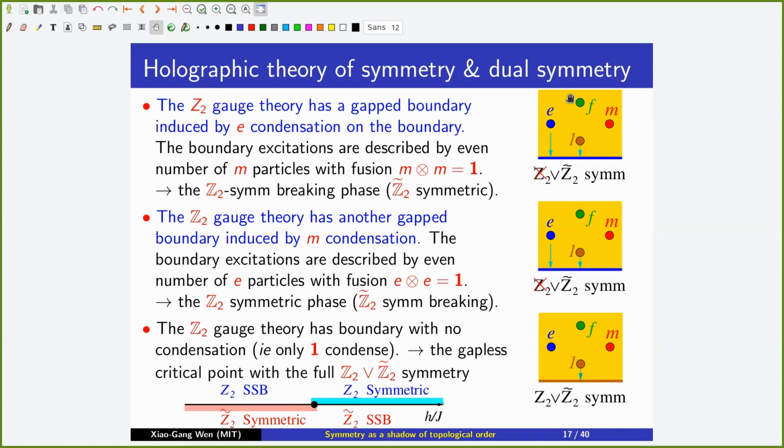The other boundary is assumed to have a large energy gap. If you consider low energy properties, we can ignore the other boundary. However, the other boundary also has a large energy gap, but it may have a ground state degeneracy. So when you think about the sectors, when you have a ring, you say the ground state is 2-fold degenerate, 3-fold degenerate, those kinds of global properties. Then you have to consider the other boundary.